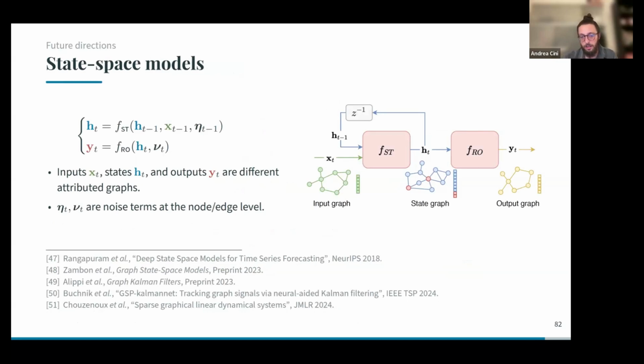Decoupling all the three dimensions, input, states and outputs, allows us to have different types of graphs with different relations, either in the former setup of hierarchical modeling, or for other reasons, to have different graphs for different purposes.